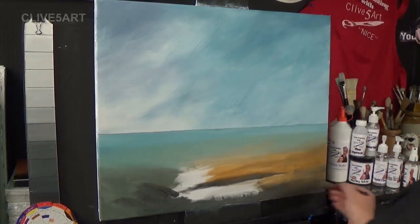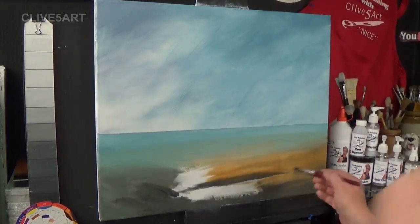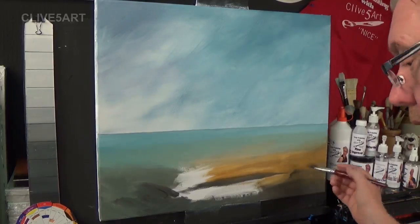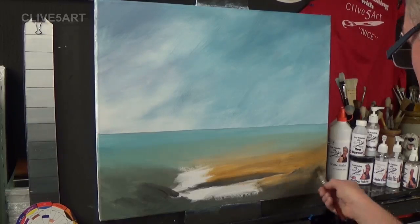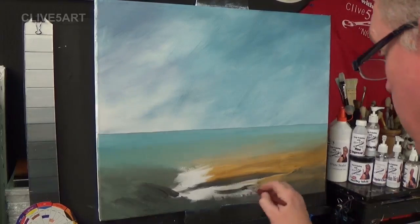And getting a little bit of shape. Now what I mean by shape is you could see things, like I could see something there. So I'll tend to see these shapes and just emphasize them a little bit as I'm painting, because that could be a, I don't know, whatever it is. I don't know, I'll work it out when I get there now.